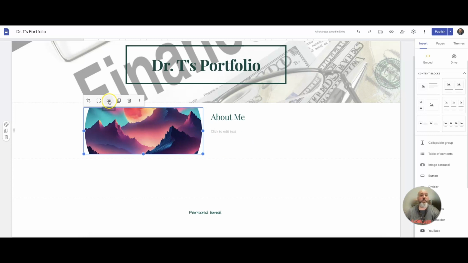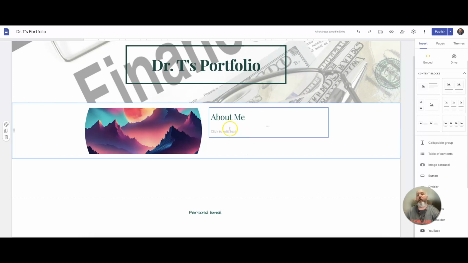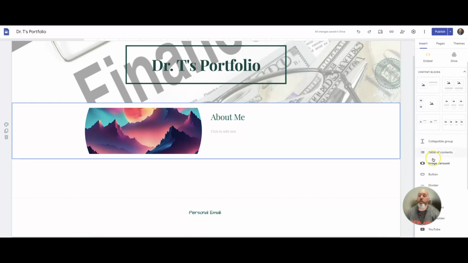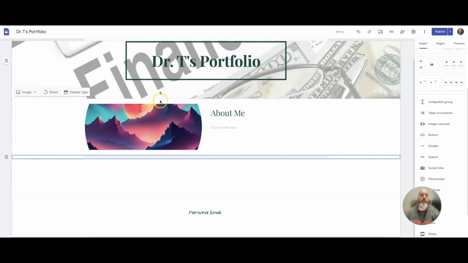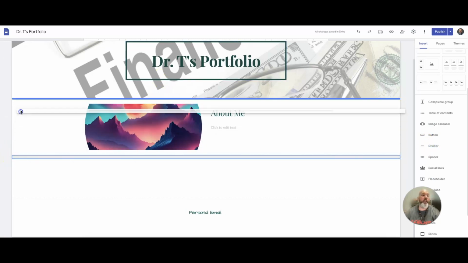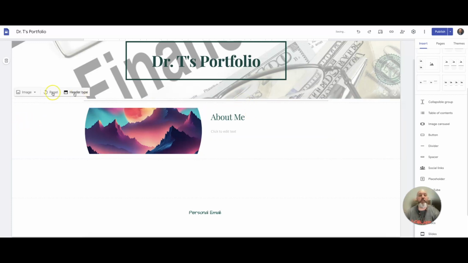If I wanted to actually link to a particular image, I could come over to either my career site or link there. And I can also use Command or Control K if I needed to. If I click off on it and I hit Command Control K, that will open that up. So that's one way to do that. That's inserting that. Now, if I wanted to do, say, for example, a divider, I just click on my divider. And if I wanted to do it between there, I could take this little thing and drag it up, and there's some divider options there. I can make it a different color if I needed to, or I can even do a spacer.